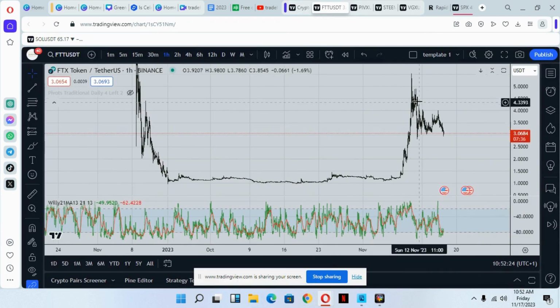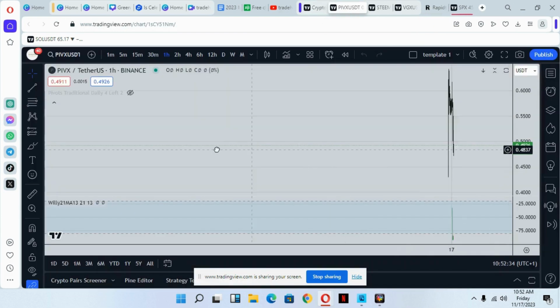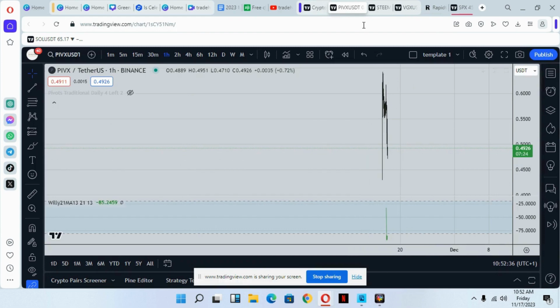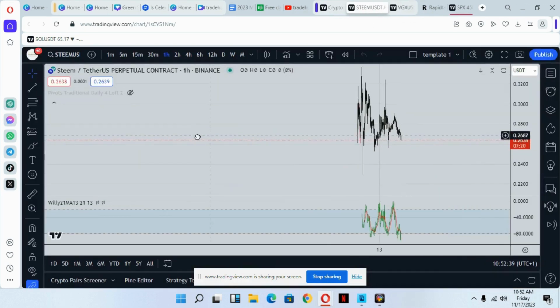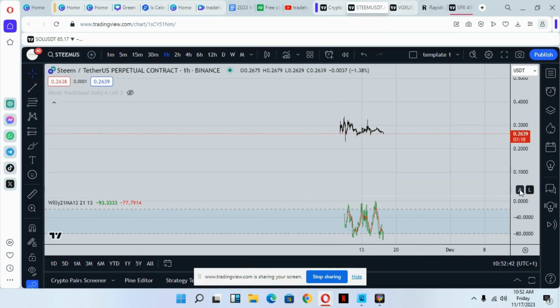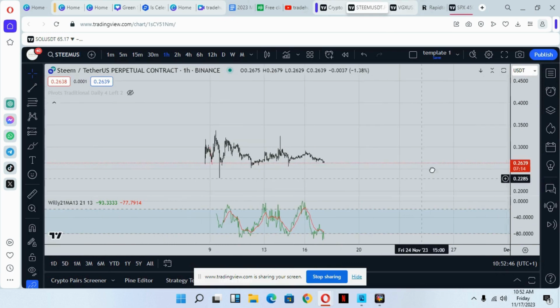Now as I can see, this is not looking attractive. What I want is something that is close to my support zone. So this is out of it. Look at the next one. This is also close, but it's 1 hour time frame. So looking at Steam, Steam is actually heading towards the support zone here. So let me try and zoom out.